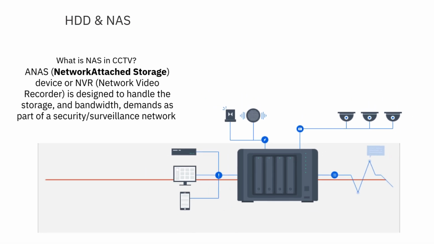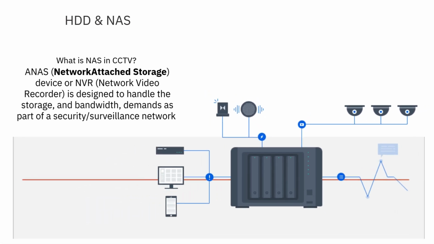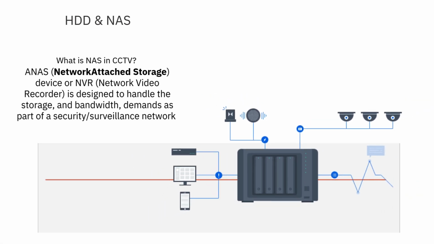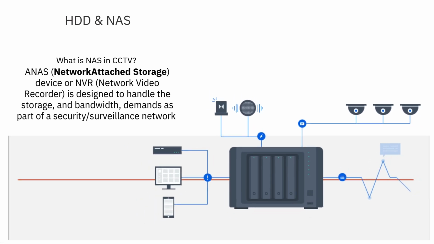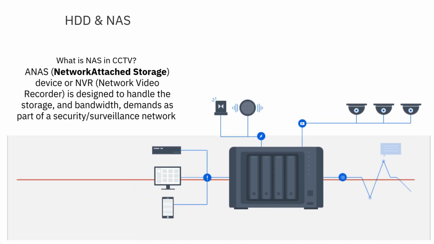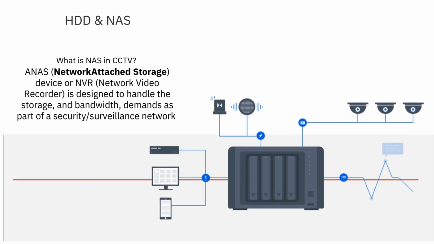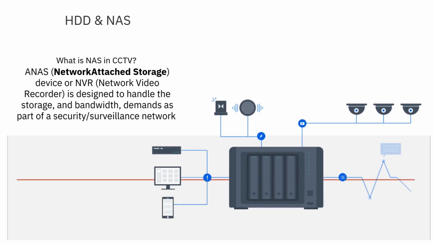Then we also have the option of cloud storage or NAS. NAS is basically a box that has an array of hard disks. If you look at this picture, it has 4 bays. Each of those compartments is for one hard disk. You can put 10 terabytes inside, times 4, that's 40 TB. It can be hooked up to your network or straight to your camera, so all your recordings are done on this NAS.